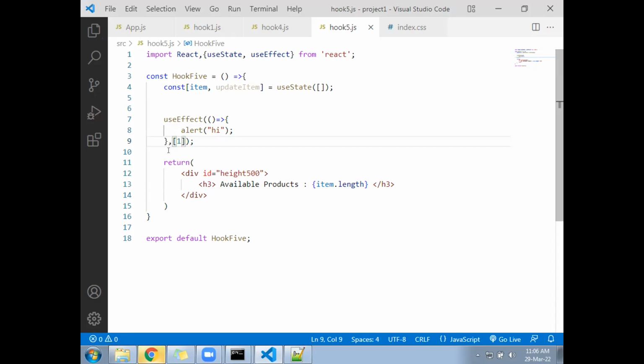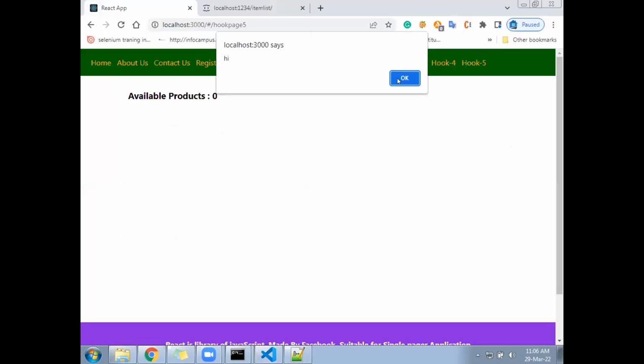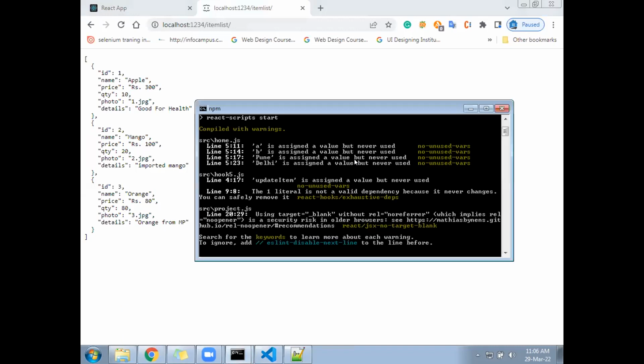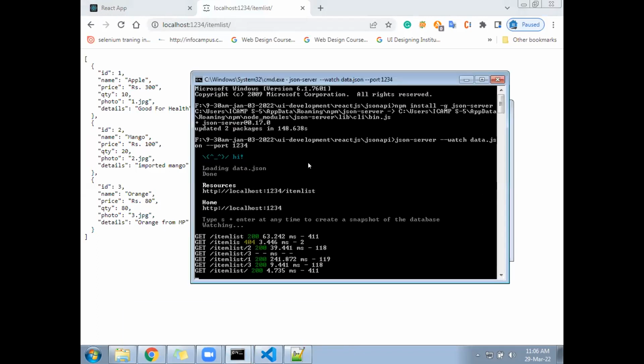Now next, our data is stored under which server? Not somewhere else. In your computer only, one server is running, that is here. You should not close this CMD. Now React is running as a front end, and this JSON server is running as a back end. From front end to back end, we can pass the data.